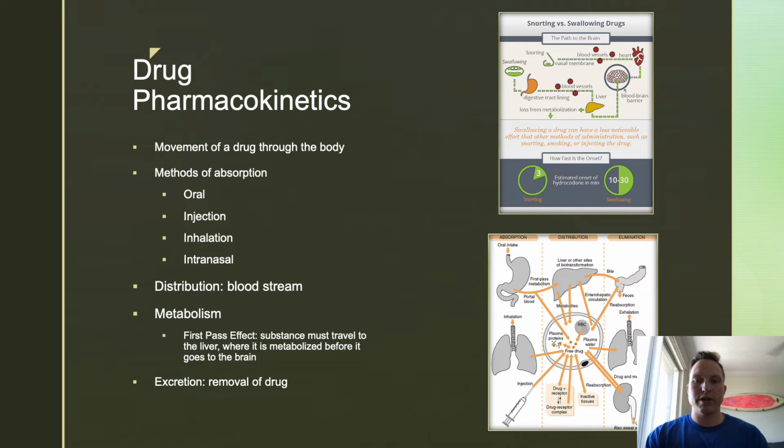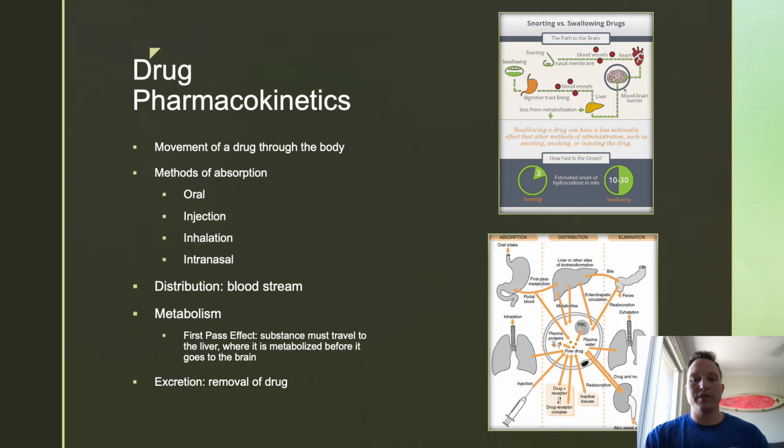So let's say we are smoking. So this is another route. That basically enters the bloodstream fairly quickly through the blood vessels in your lungs, and then that travels to the brain and skips the liver. So this gives you a greater high or a higher likelihood of abuse because you have a higher concentration of the substance going straight to your brain. It's forgoing that first pass effect, so your liver doesn't even touch it.